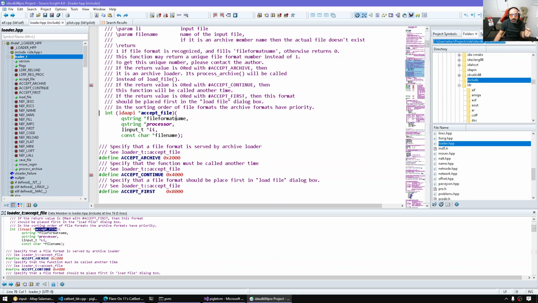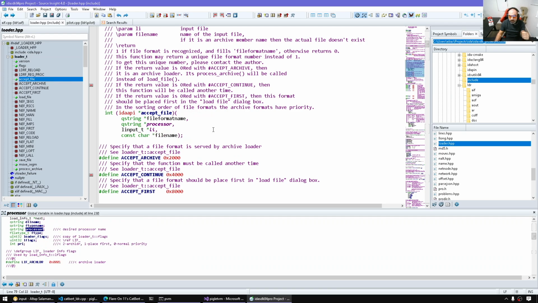Its responsibility is to populate the processor name that this file should be disassembled with, and a display name, the file format name. This is also however we want to display it. And this is the file name that we receive. We don't necessarily have to open the file name.